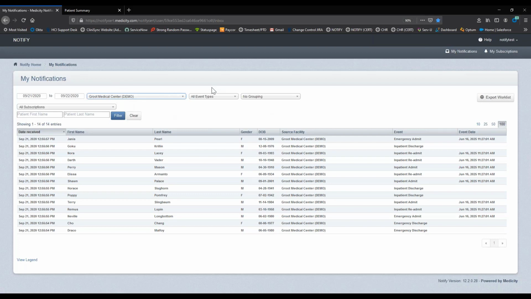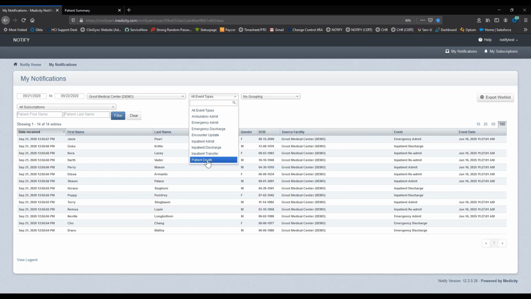Moving over, we have another menu which we can use as a filter, and this is actually a filter for the event types. Now, as I mentioned, Notify breaks data into a variety of different event types in which we can see what this alert is for, right? So the ADT data that we're getting is broken up into one of 8 different event types. So we have ambulatory admit, emergency admit and discharge, encounter update, we have inpatient admit, discharge and transfer, and then we have patient death as well.